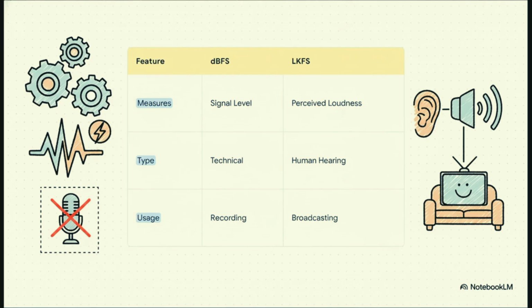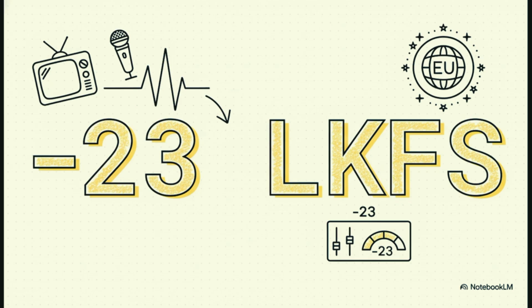So if you take away one thing, let it be this. dBFS, that's for the machines. It's a technical tool just to make sure the signal doesn't break. But LKFS, that's for us. It's for humans. It measures what we actually perceive as loud, which is what really matters when you're just trying to watch TV in peace. And this right here, this is the magic number that saved our ears. Pretty much all major broadcast standards around the world now say the same thing. Everything, the movie, the ads, the news, it all has to average out to negative 23 LKFS. No exceptions. And that one rule is what creates consistency from one program to the next.